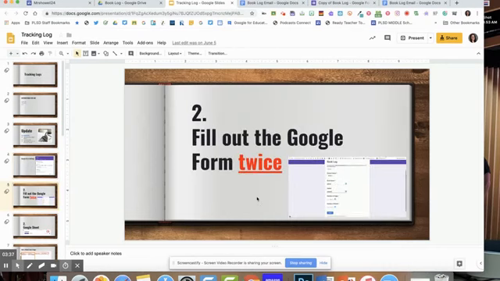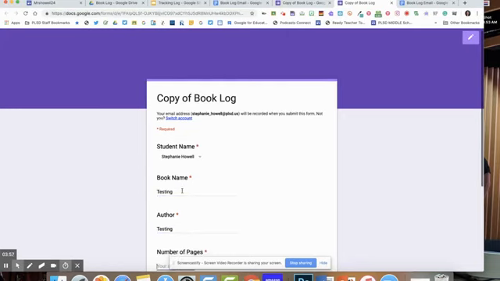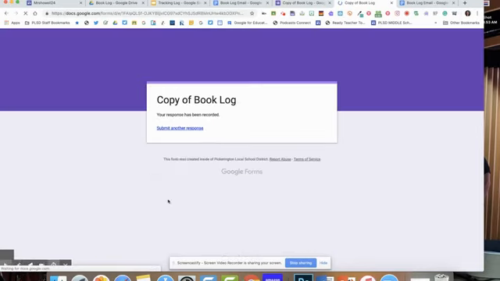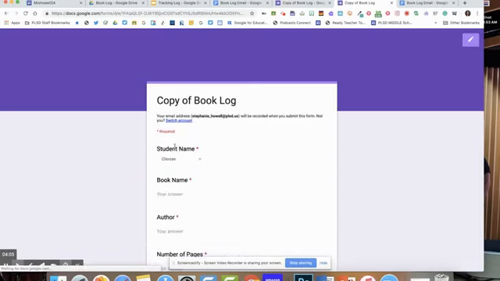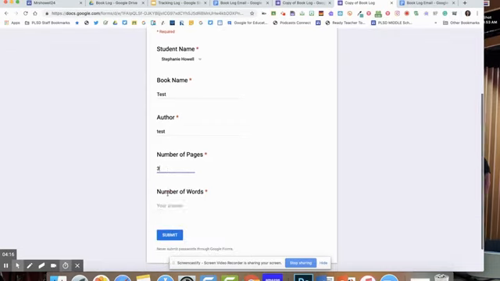So, we're going to go ahead and take our Google form. Go ahead and hit pause if you need to create your Google form or edit the Google form that I have given you. And you're going to fill this out twice. So I'm going to go to preview and I'm going to pick my name. I'm just going to do testing, testing. We're going to say I read two pages and I read two words, and I'm going to hit submit. I'm going to do another one. So I'm going to do my name. And this is just to make sure our Google form is pulling data for what we're about to set up. This time I read three pages and we'll do three.